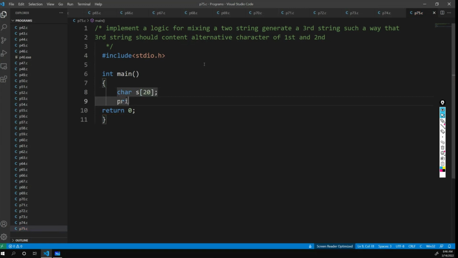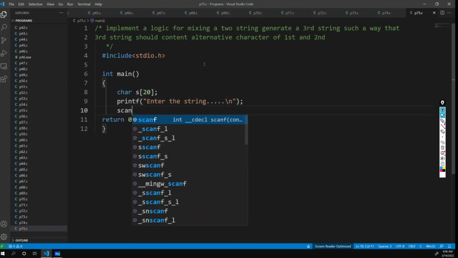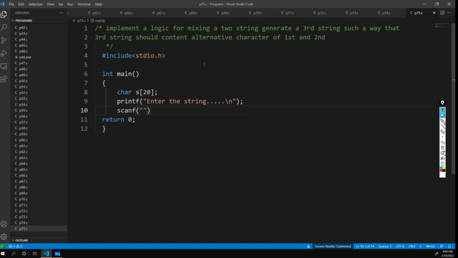So once you are practicing, suppose I write here printf "enter the string", scanf %s and a, printf %s and a. We are not able to scan space in this program.